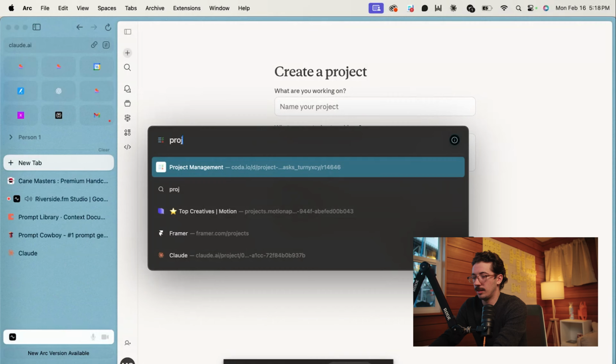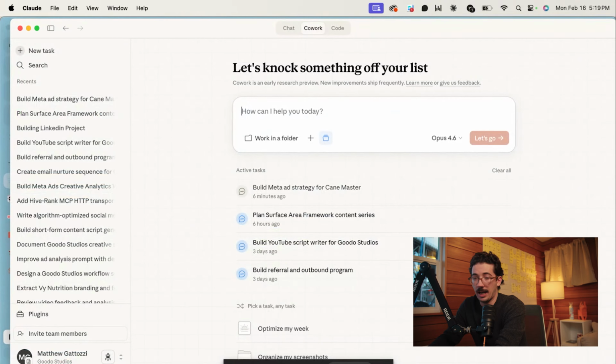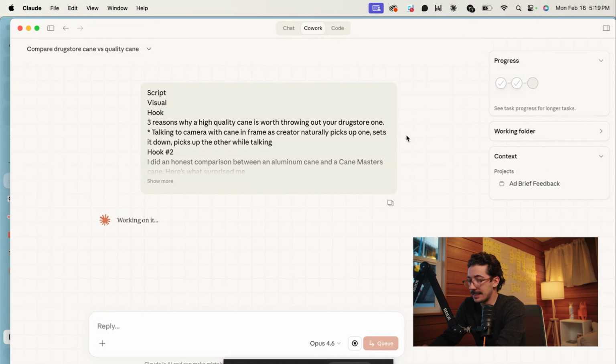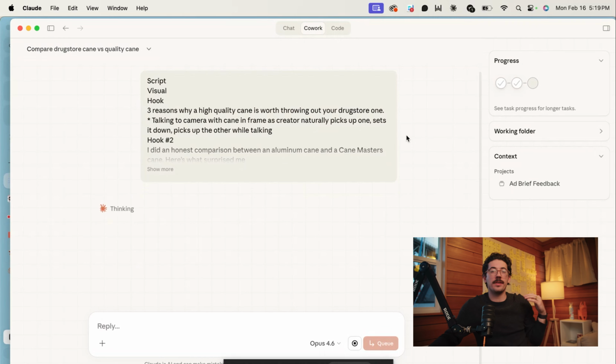Let's see. I'm just going to grab a random one. Okay, I just pulled in this random brief. I don't even know if this is fully finished, but we're just going to let it rip. And what's great is that we are able to get feedback on it. And so I think a lot of times people are always looking to, how can we generate more briefs, right, and more ideas? But you can also use it as a way to grade your work, right?